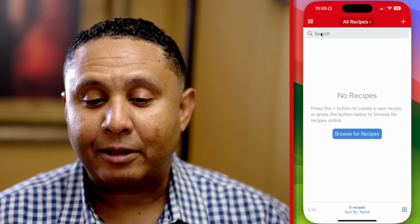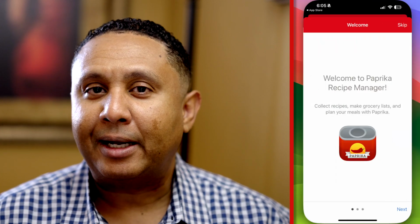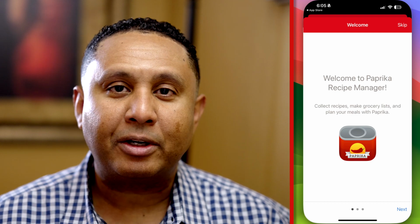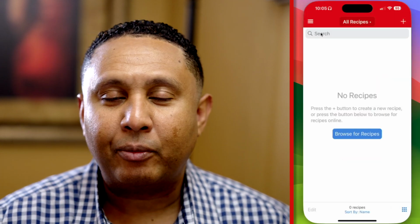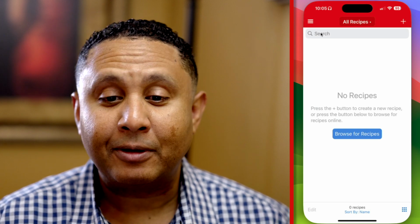And this is it. The first time that you open Paprika, you might see an introduction screen. But if you dismiss or step past the introduction screen, you'll land right here, which is the Paprika app. I have no recipes. So let's fix that.